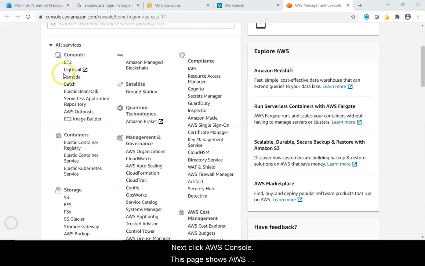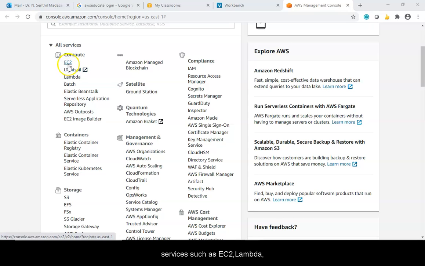This page shows AWS services such as EC2, Lambda, S3, CloudWatch, etc. In this session, I am going to create and connect EC2 instance, then deploy a simple Java web application in EC2 instance using Tomcat.